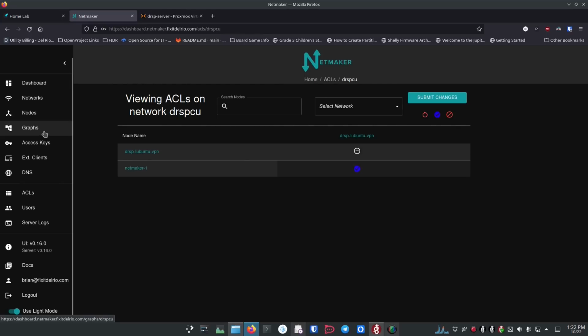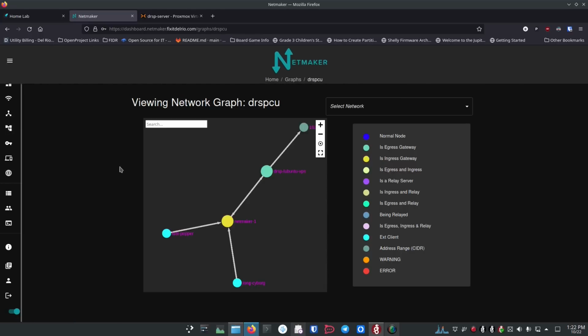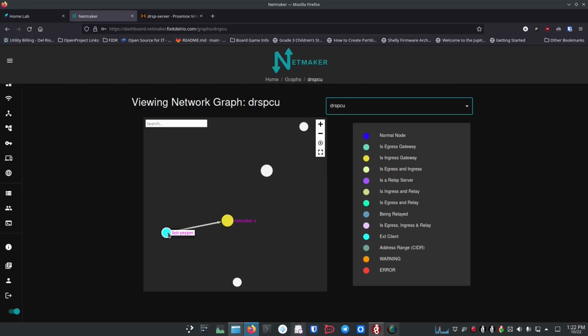So they have basically some graphs. So this kind of gives you a really cool look at your network, and you can see exactly what's happening. So these colors tell you what each thing is. And you can pick the network. If you have more than one, you can pick so you can see the different networks here, but it'll kind of show you what's being built out as your network grows. So you've got this thing that shows you like, hey, this can go into here and this one can go into here. So these are my external clients that they can go into the Ingress gateway.